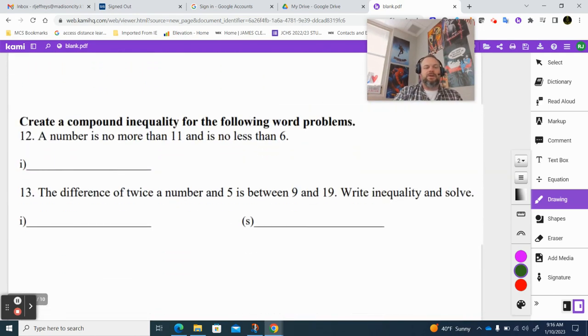All right, compound inequality. A number is no more than 11, no less than 6. So we have 6, we have 11, we have a number. No more, no less. Y'all actually do a lot of this. It says we've got to get between this and this. Josie, are you watching your stocks right now? So you're watching where it gets in that range, because you probably have a happy medium spot where you either buy or sell, right? This would be that type of situation.